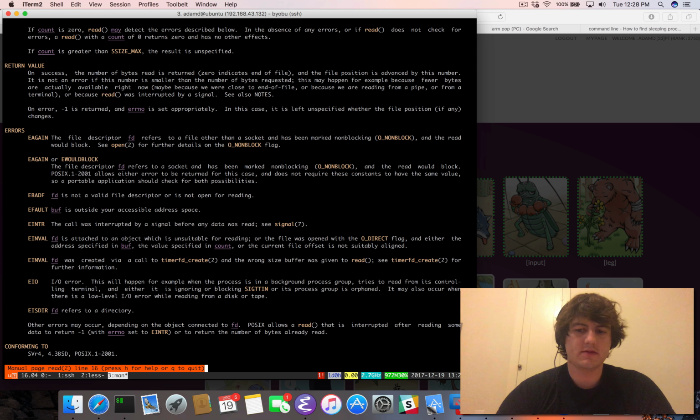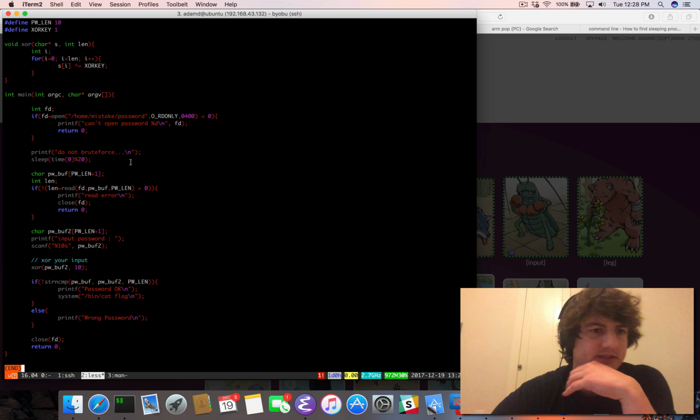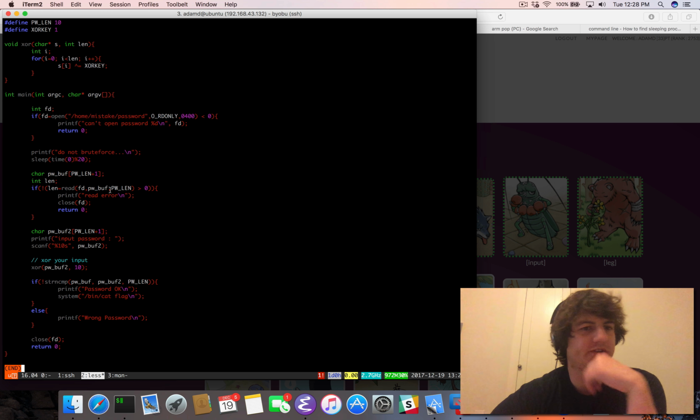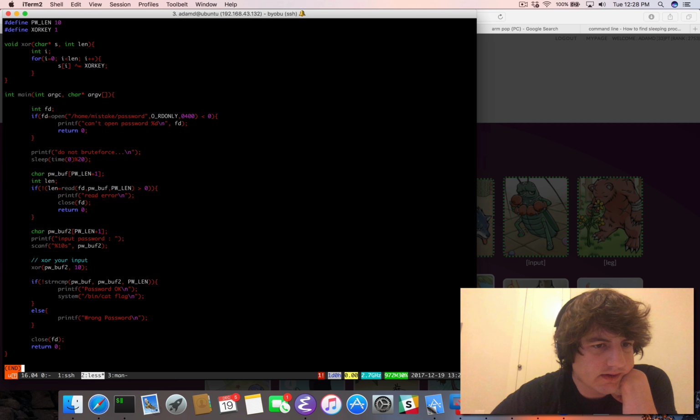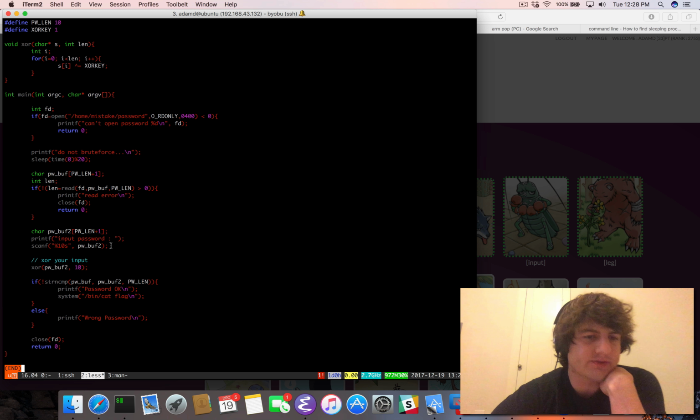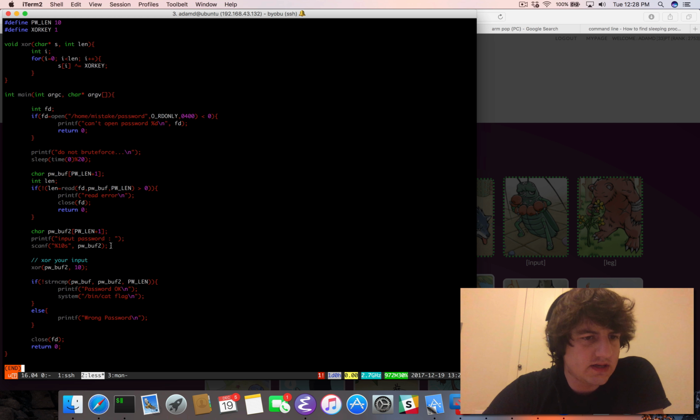Yeah. So that's the interesting thing about read. It's always possible to return less. So it's just checking if it's less than 0, close it. And then scanf into password buffer 2.